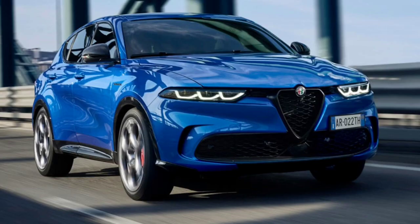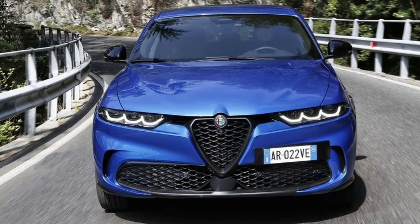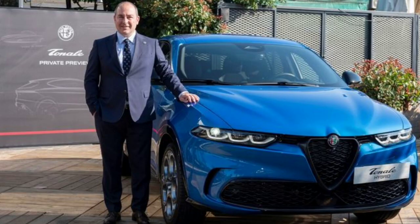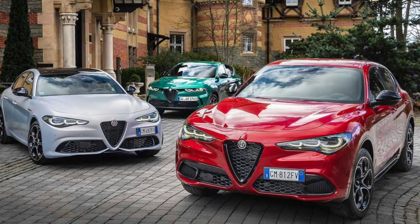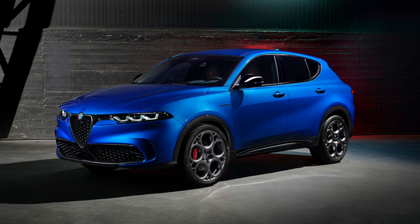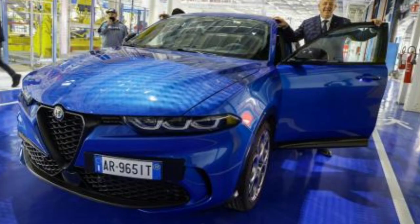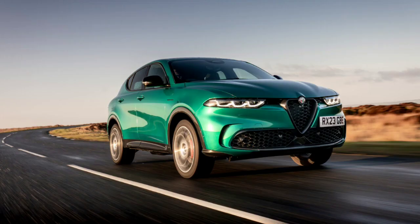The Tonale PHEV is a peculiar type of vehicle, so, despite all the talk of fervor and driving forces, its greatest selling point will be its appeal to reason. A low company car tax bracket is one of the biggest indicators of sensible appeal. With the exception of the Speciale with 20-inch wheels, all Tonale PHEVs are rated for an astounding 43 miles of EV range, placing them in the 8% BIK area while the majority of competitors slog along at 12%.